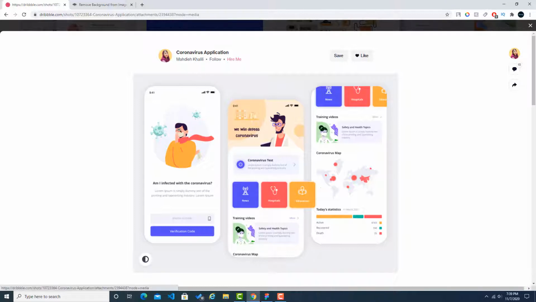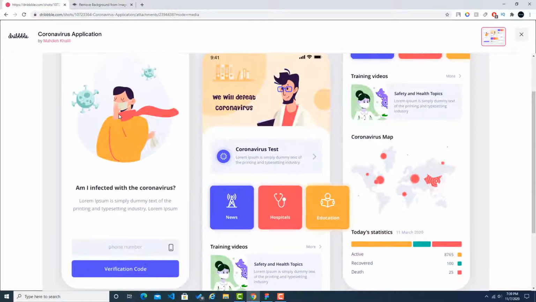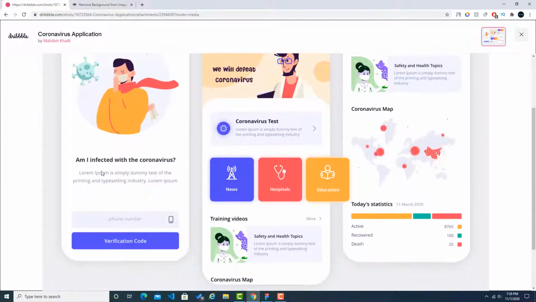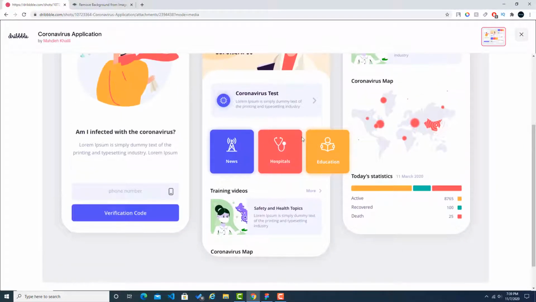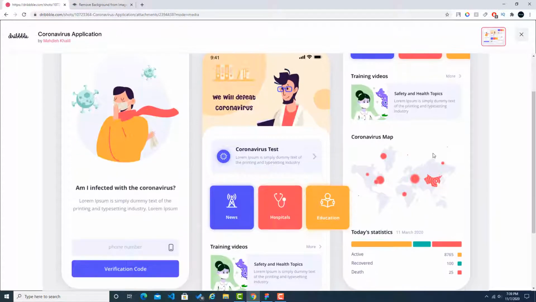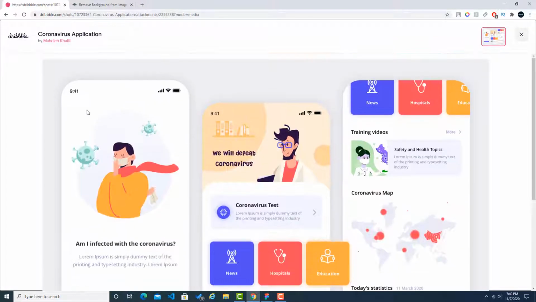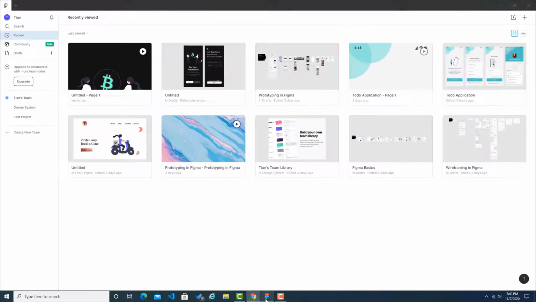This is a pretty basic, good looking design. At the front we have this COVID scene, then we have this second page, then something like this, then we have this third page. I don't know whether I'll be able to pull off this entire portfolio, so I think I will work with this one. And let's go create our first project.